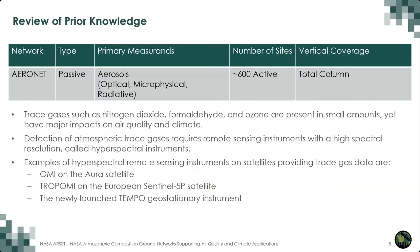To recap, in the first two parts of this training, we learned about Aeronet, a passive remote sensing network providing information about aerosols in the atmosphere. Alongside aerosols, trace gases are another key atmospheric component we can measure with remote sensing. These gases, including nitrogen dioxide, ozone, and formaldehyde, are present in small amounts but have large impacts on human health and climate. To detect these gases using remote sensing, we need hyperspectral instruments — that is, instruments with a high spectral resolution — which help us identify the unique spectral fingerprints these gases leave on light passing through the atmosphere.